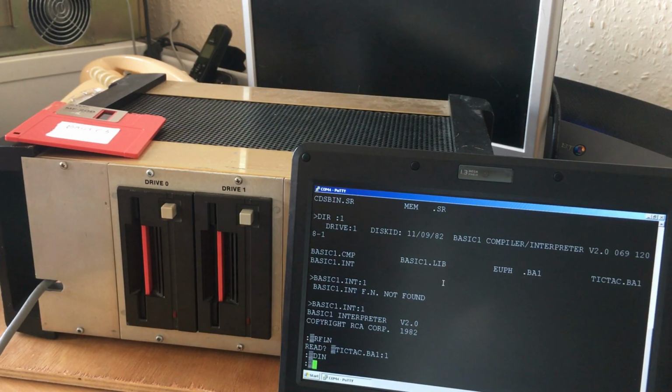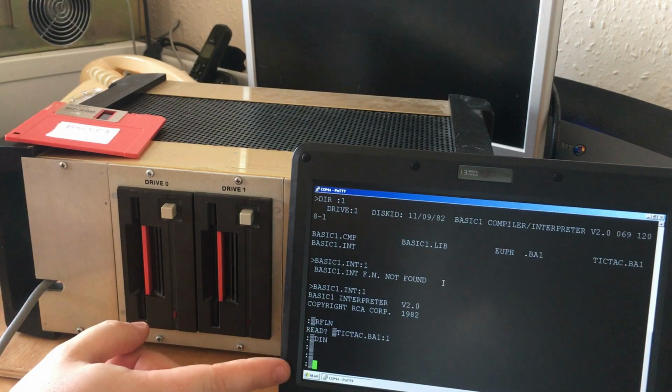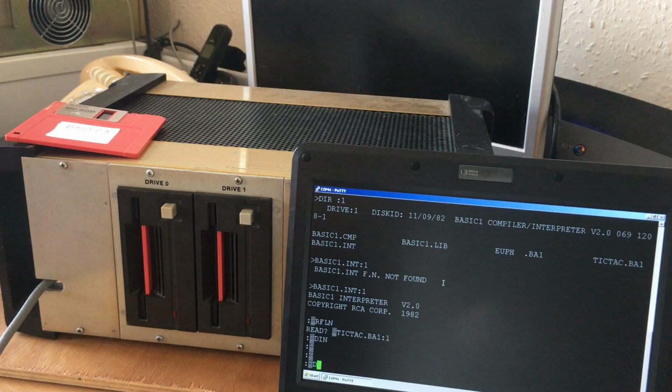It's basically just a string of commands to save stuff. There's a manual for Basic 1 available on BitSavers that goes into it in more detail, but yeah, it's a bit complicated. So we'll just wait here for a minute for it to load the tic-tac.ba1 file. Clickety-clack, clickety-clack. We should expect a bunch of carriage returns, and there we go.